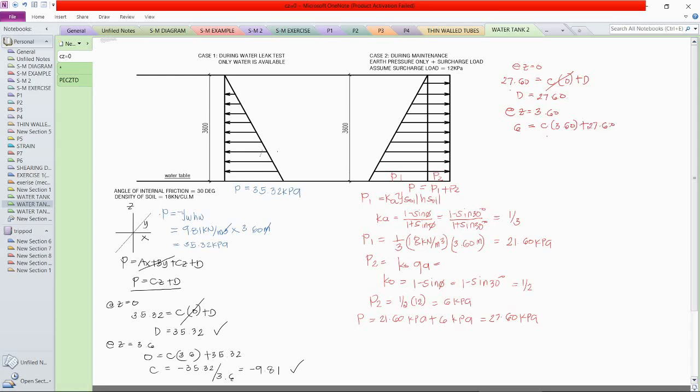Now simplifying further the equation, using your calculator, C is equal to negative 6. Now we already computed the value of C, which is negative 6, and D, which is 27.6. We now have the values of C and D for both cases. Next, we will apply these values in our ETABS model.